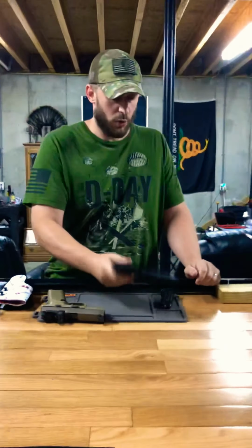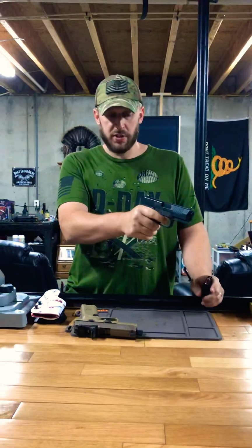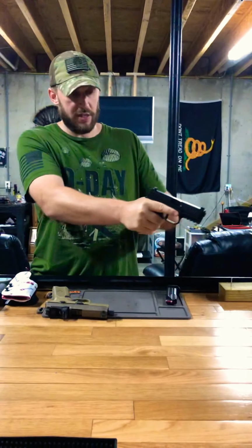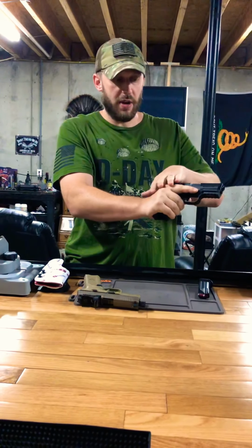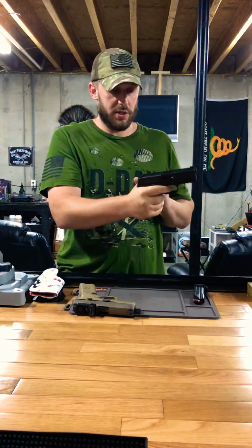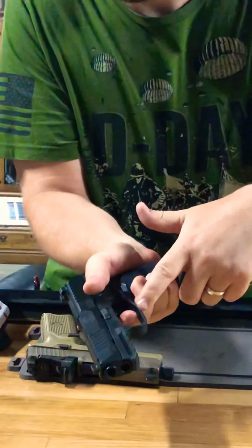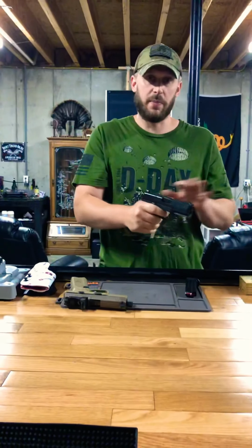Starting off, all I did normally was just practice getting my grip right. Just practice getting it lined up with your arm the best you can, and a lot of that depends on your hand size. Like I have shorter fingers, so one of the problems I have with some guns is when I line this up just right, I don't get enough of my trigger finger on the trigger sometimes, and I tend to push left on certain guns, being right-handed. This gun works out fine.